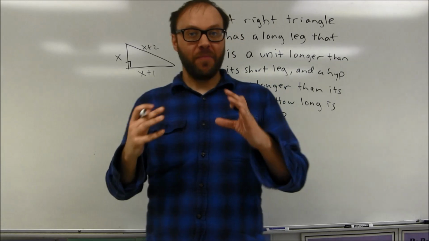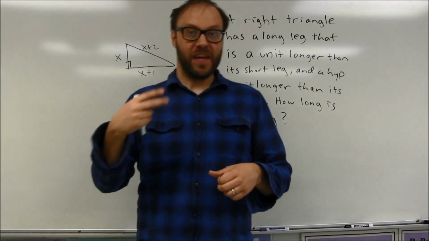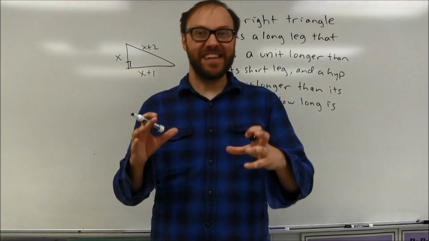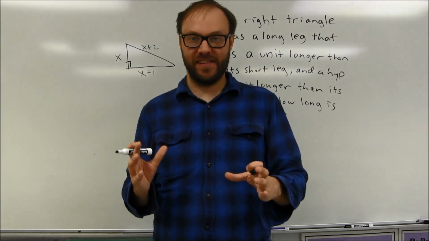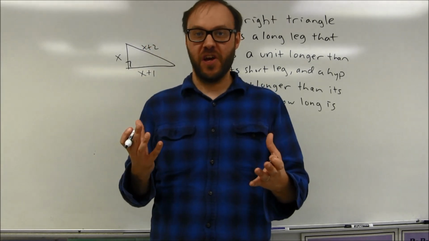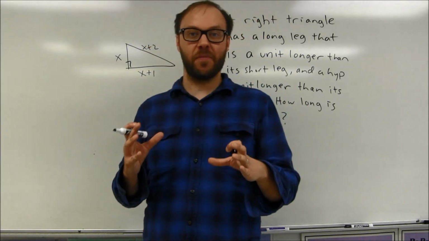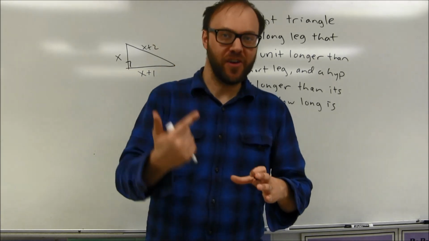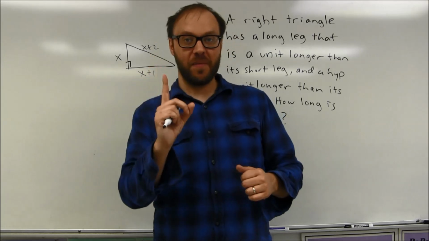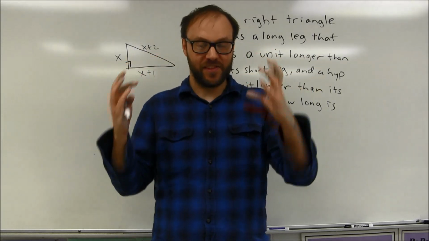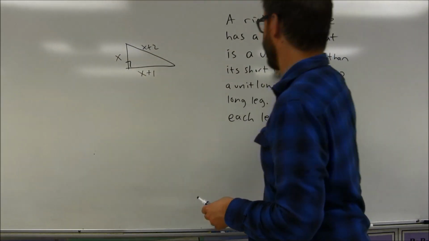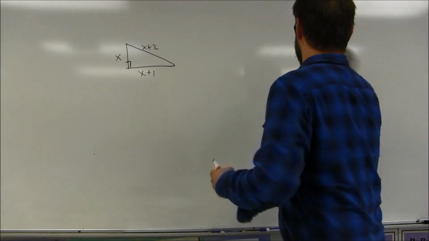You're probably at this point used to the idea that you're going to be given 2 out of 3 sides in a right triangle, and you're going to be finding the third side. That isn't required. That's a big focus in this section. They kind of assume that you've worked with the Pythagorean Theorem in previous courses. So the big focus here is really going to be on the idea that you can fill variables into the Pythagorean Theorem. As long as you have one variable, you should be able to fill it in and get one equation that's going to be solvable. But it may be a little bit more complicated than things you've had in the past. So let's take a look at this one.